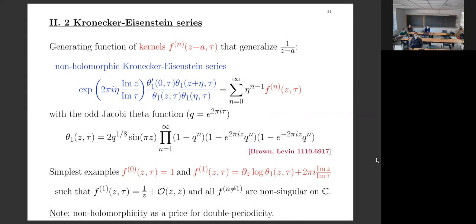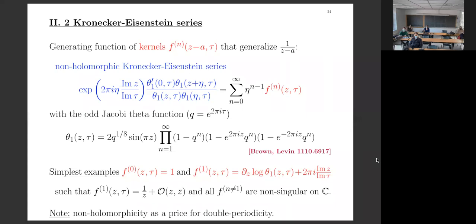Okay, yeah. And here is a great result by Brown and Levin. With the infinity of f_n's defined in that way, you will be able to span all the iterated integrals on the torus. And more precisely, these authors instruct you how to set them up in the homotopy invariant way. So you do need all the infinity of f_n's to get a closed system of iterated integrals, in particular elliptic polylogs. I was apologizing before that there's a mild non-holomorphicity coming in. I guess most of you know that story, that for the sake of double periodicity, you sometimes need non-holomorphic terms. And it in fact comes in a simple exponential for the generating series.